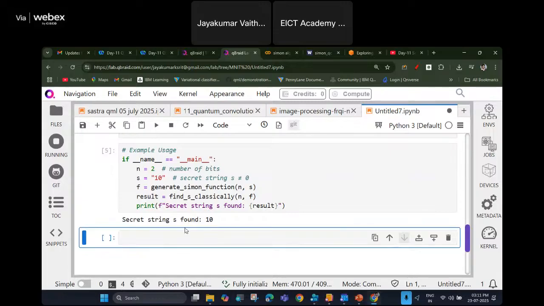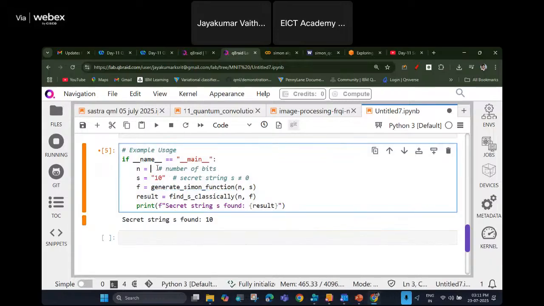Are you able to get the idea of how to execute the Simon algorithm classically? Is it clear? Try to modify the inputs. You can create a string of length 5, like 1, 1, 0.